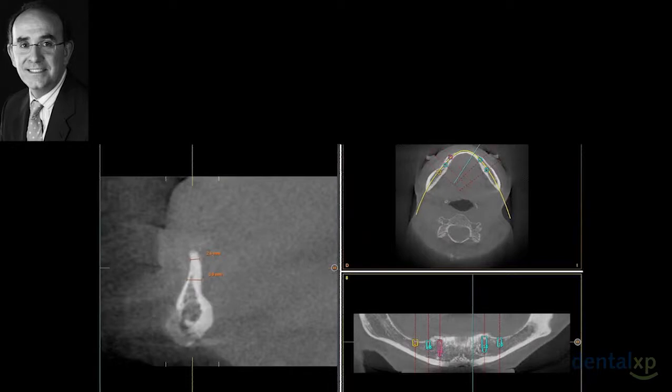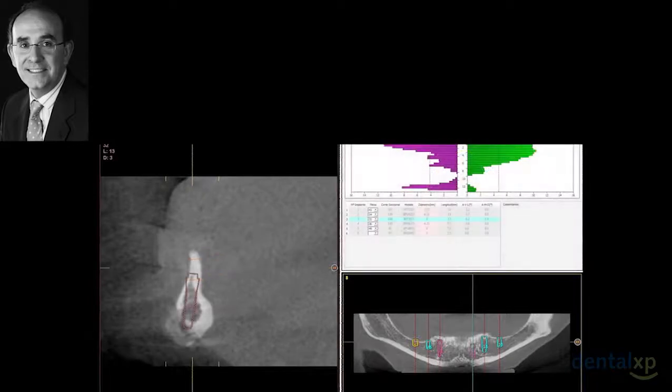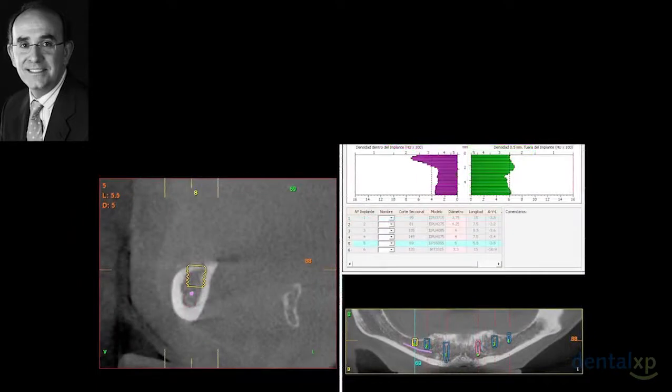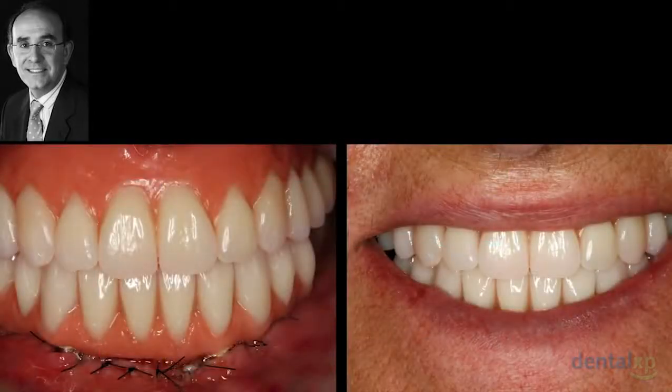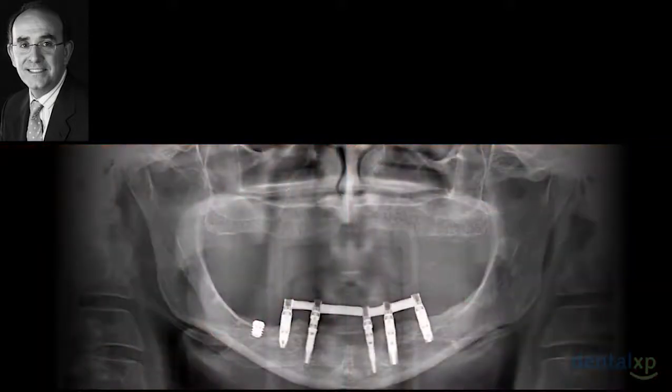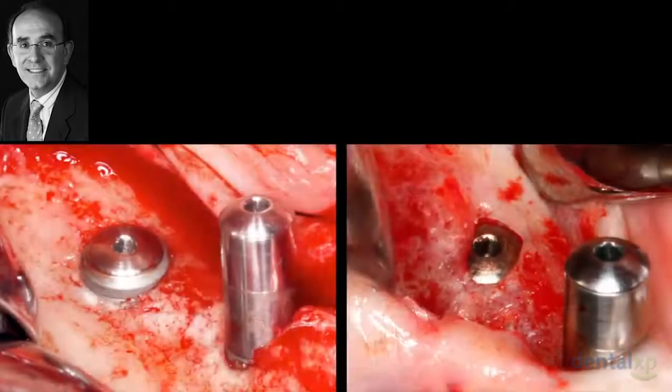It's possible to increase the volume of the bone, but it will also be possible to place a narrow implant and increase the volume too. In the posterior area, I use a wide diameter implant and, of course, an extra short implant, and even immediate loading will be possible. If you obtain a good primary stability, it will be possible to do immediate loading. In this implant, I prefer to place my graft to obtain vertical growth. And this was the situation before and after.